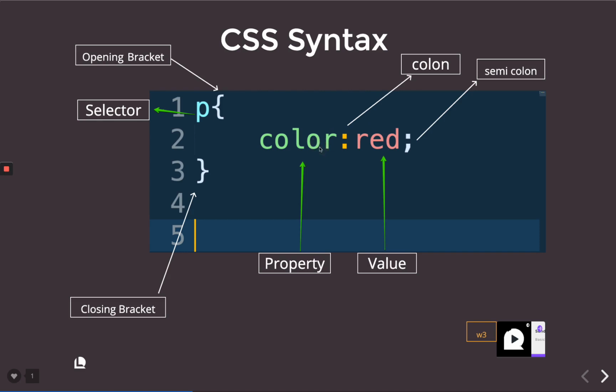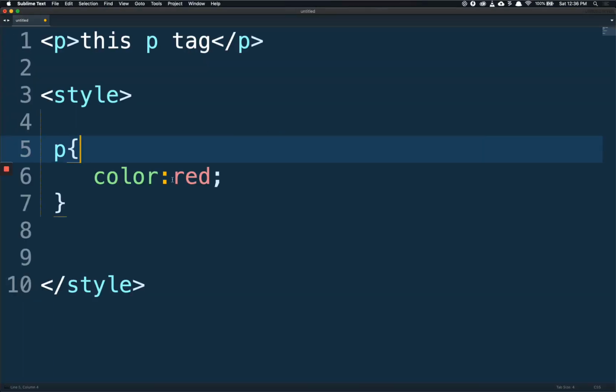And here's another thing you need to memorize. Color is among many properties that you can always just look up, and values always depend on that property. For example, color has a possible value of any color you could think of. So there's lots for this one. There aren't lots for all of them, but for this one there's lots because there's lots of colors. But what you want to memorize is the particular syntactic parts of it, right? So here, we're memorizing that this is a style tag. We already know how to create a p tag. We know that we have to reference our p tag, and we know about our brackets. This is our property, which we're going to get used to.